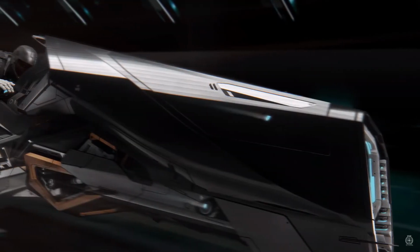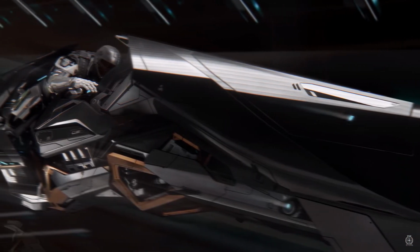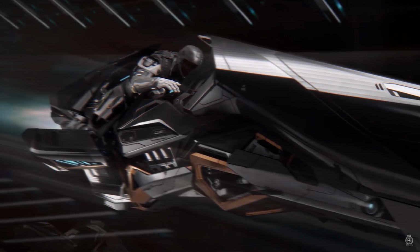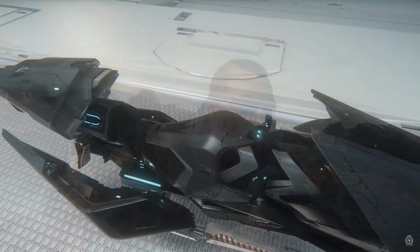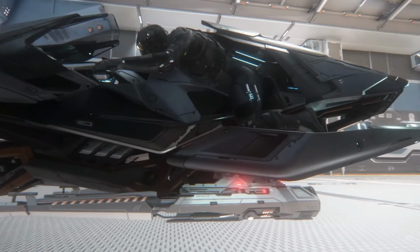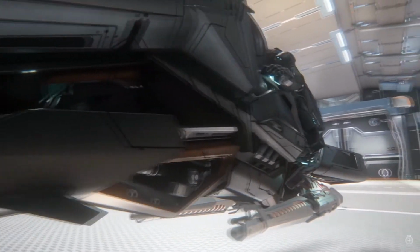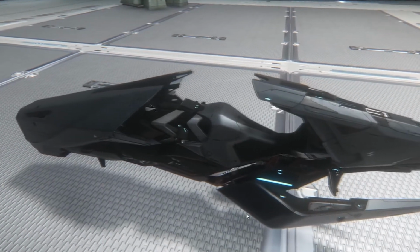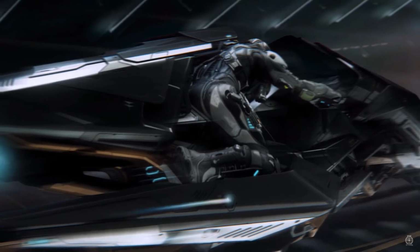The main thing that sets the Xi'an technology apart from, let's say, RSI or Aegis would be the rider has a much more aggressive stance on the bike than on the Dragonfly. So the Dragonfly is more the upright stance, right? This Xi'an bike has a race bike type stance. So you're forward leaning, it's more racer type. Your legs are back. That gives a little bit more maneuverability. And that way you can get a little shell and a bit more protection over the guy. So it's still open on the sides and everything, but you just get a little extra protection from those shells in the back.